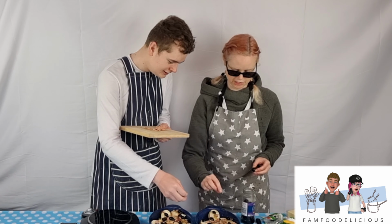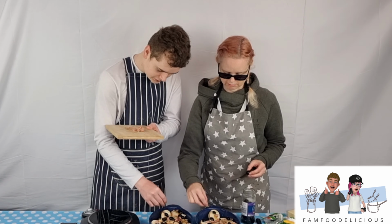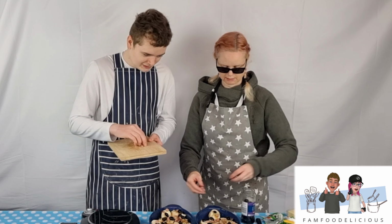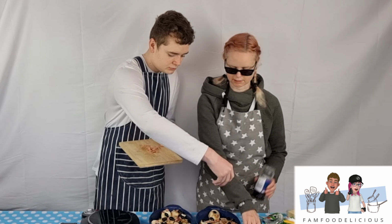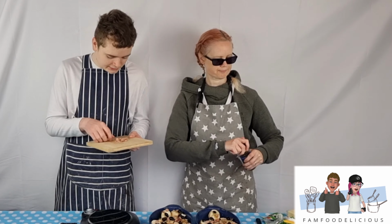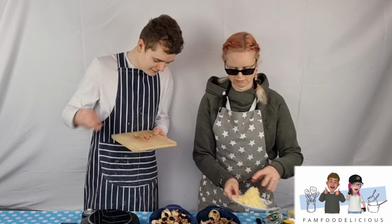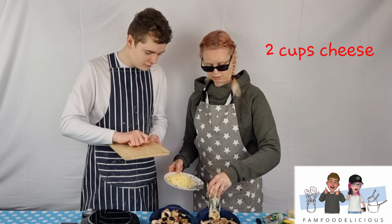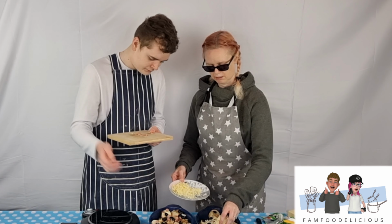So yeah, just have a little check when you've done it. Make sure that there's some of everything all over it. And then lots of cheese over the top. It will melt together and make it so you can pull it apart. Excellent work. So much pepperoni. I do have a lot of cheese because I accidentally carried on grating.